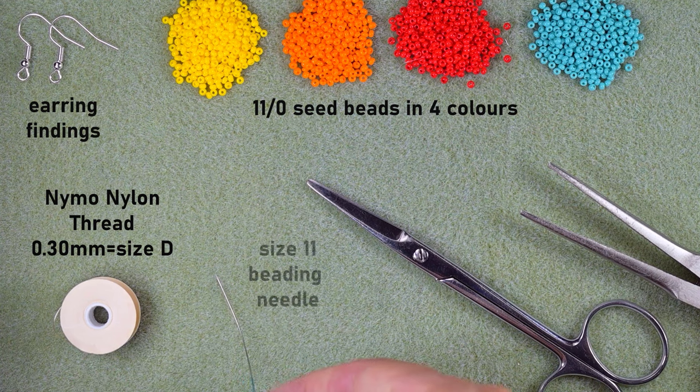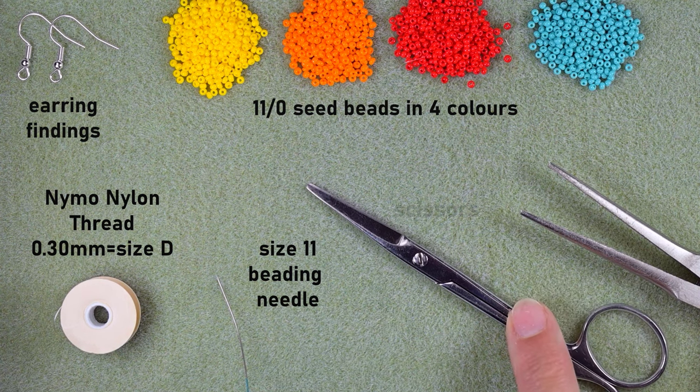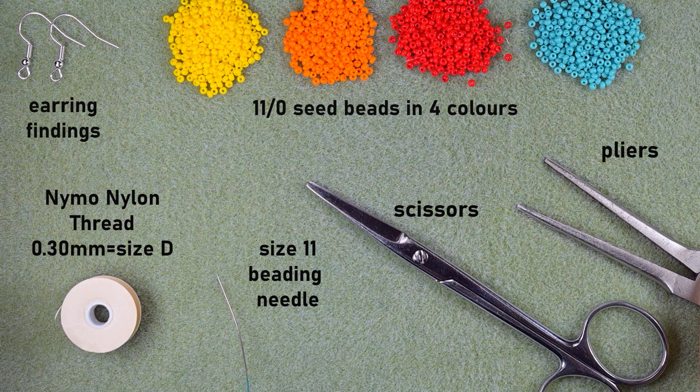This is size 11 beading needle. You could use size 10 or 12. The smaller sizes are easier to work with. These are scissors and these are flat nose pliers that are not obligatory, but I use them only if I need to go through the difficult beads.